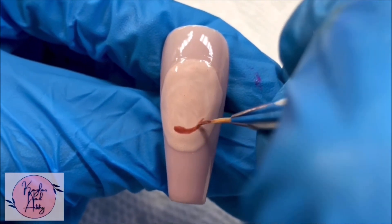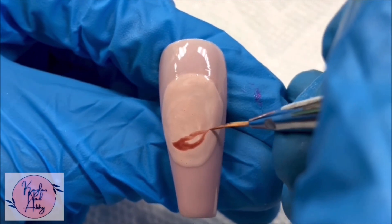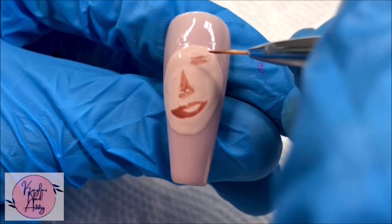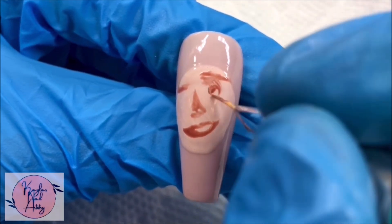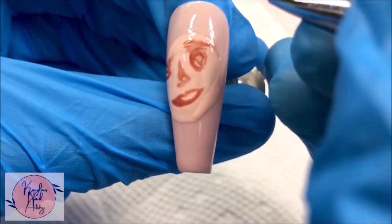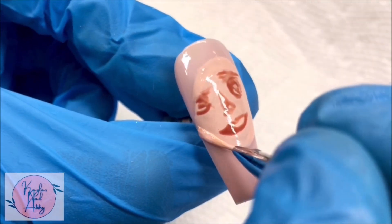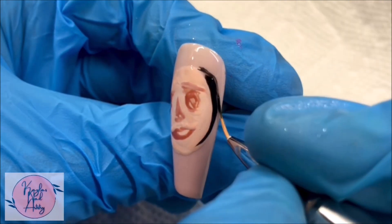I work in many, many layers, curing as I go, so these beginning stages are really just meant to serve as a rough outline — it's kind of our crutch to help us later refine those details. I'm very loosely getting down the proportions and adjusting from there. I realized the forehead was way too small, so I went back and added more color to expand it, then started adding in other elements such as her hair and sweater.